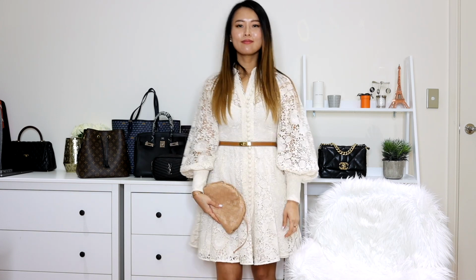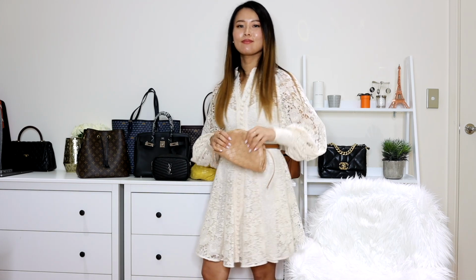I just think that that interwoven leather thing is such a Bottega thing, and it looks so classic. They've been known for their woven leather for so long, so I absolutely love this one. It is really versatile. As you can see, you can just use it as an evening clutch. I usually pair this bag with the dress that I'm currently wearing, and it also comes with a thin shoulder strap, so you know, you can wear it casually as a crossbody bag or a shoulder bag as well.